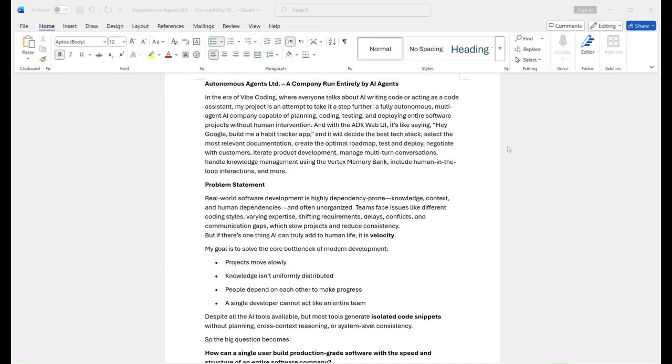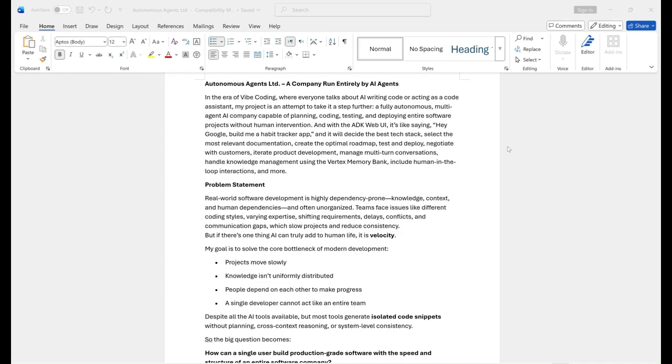Today everyone is talking about vibe coding. Vibe coding is nothing but using AI to write the code, or using AI as an assistant to write the code. My project is an attempt to take it a step further, to make it a fully autonomous multi-agent AI company.